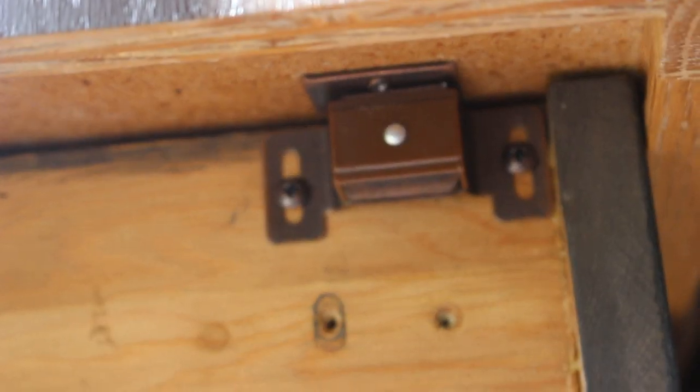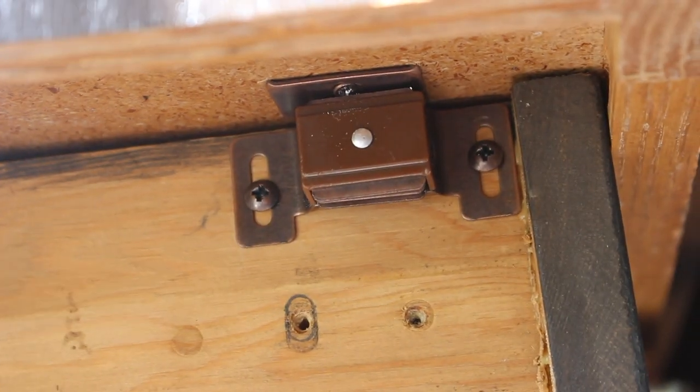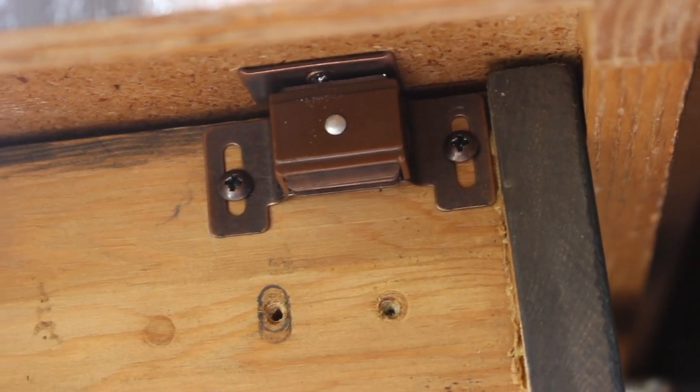We have the plate installed, as you can see there, and then the magnet. Do it one more time. Okay? And we're going to put exactly the same type of magnet on the other side.